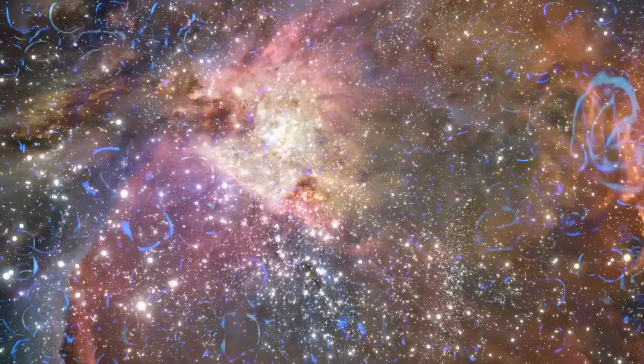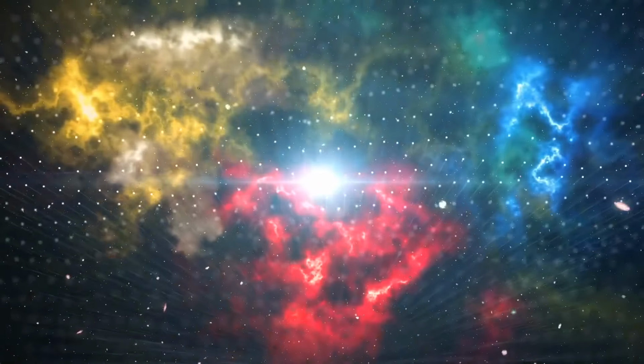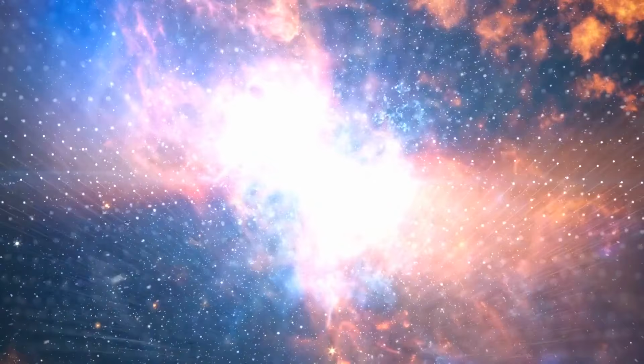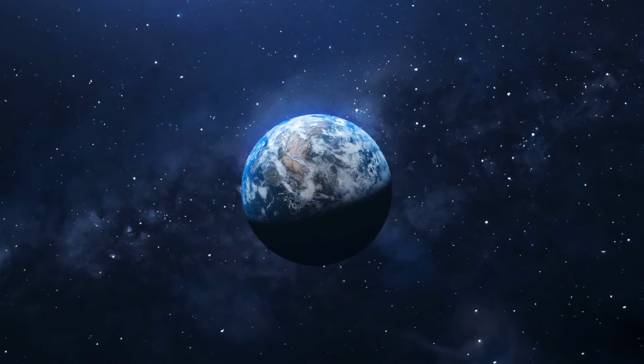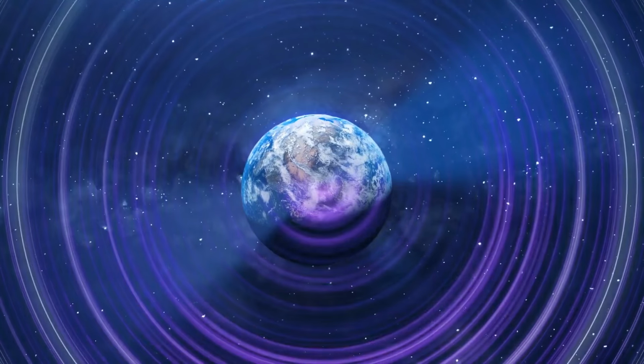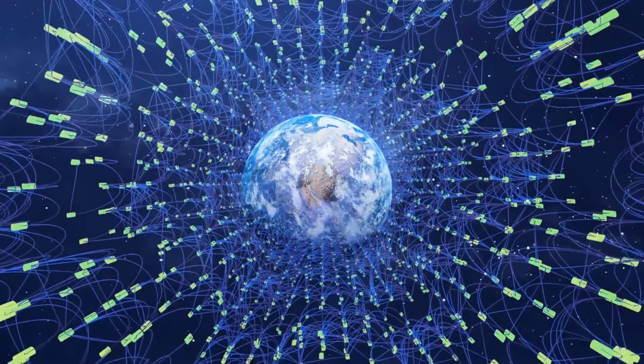The Great Filter might also be something from outside, like a huge asteroid crashing into a planet, a dangerous burst of gamma rays, or a massive star going supernova. These events could destroy life on any planet, no matter how advanced they are. So, if we've already passed this challenge, it means we could be the only ones in the universe and we can explore it. But if we suddenly hear from a super advanced civilization, it could mean the hard part of the challenge is still ahead of us.